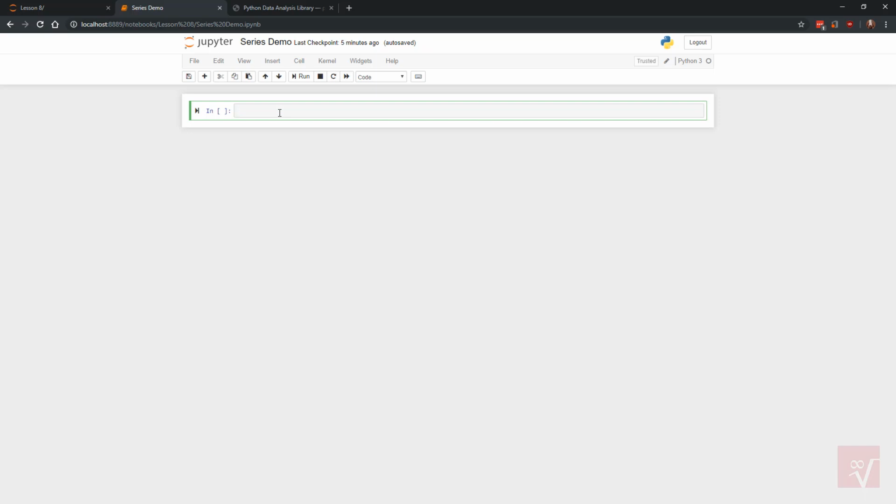So we're going to start looking at something called a series. And the series is one of the base data types that's heavily used by Pandas to store typically linear sets of data. And this data could be just a standalone list of data, just as you would do a normal list, or it could also be a list that corresponds with indices.